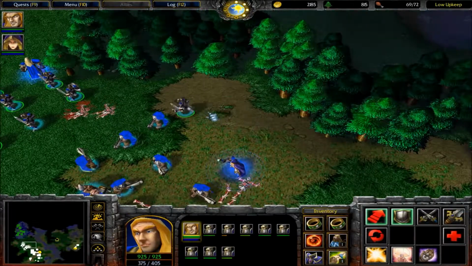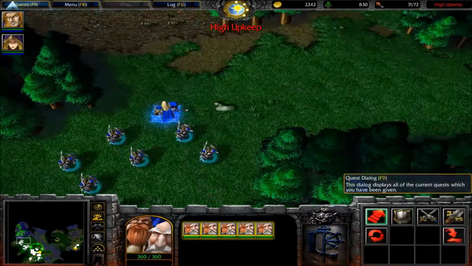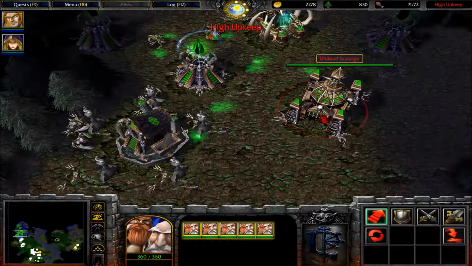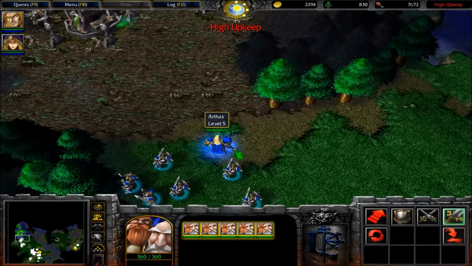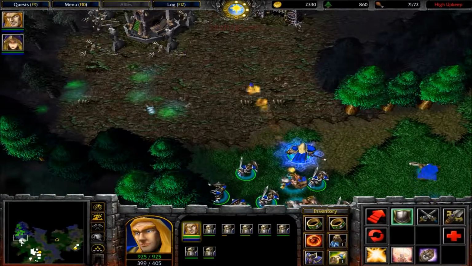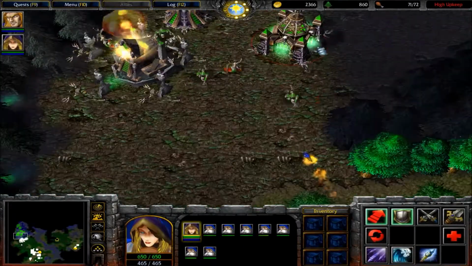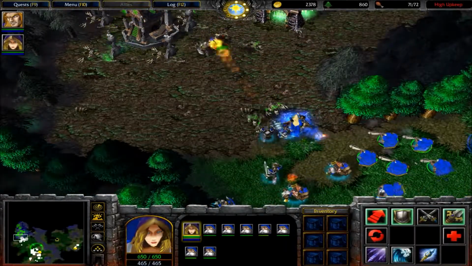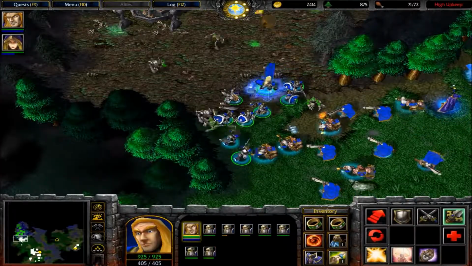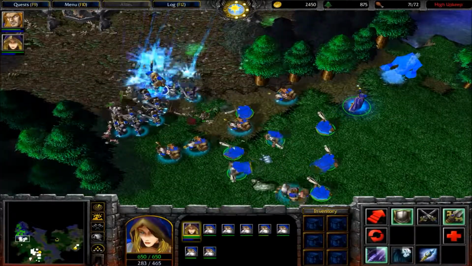So we'll get our guys assembled here, and we will just roll in and get this started. Kind of taunt out his units so we don't have to fight multiple towers. Job's done.